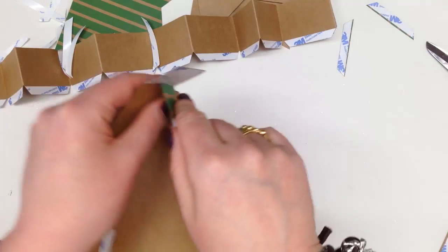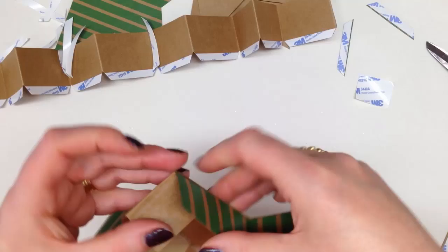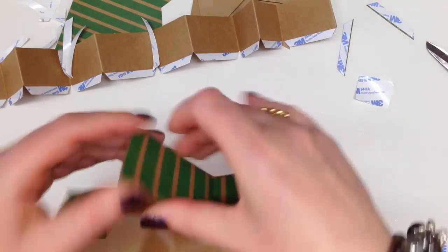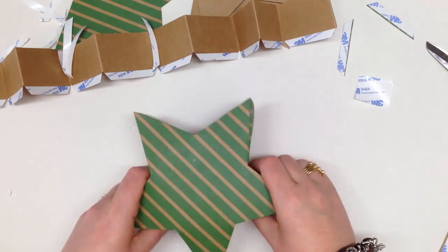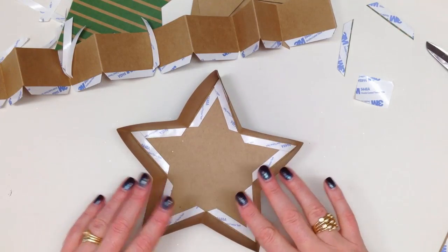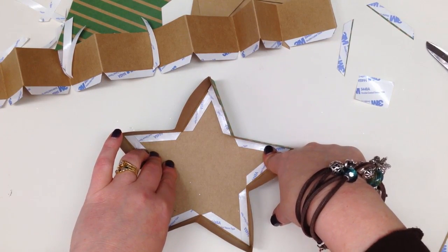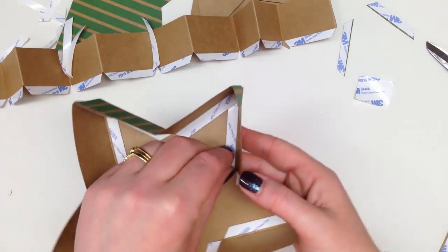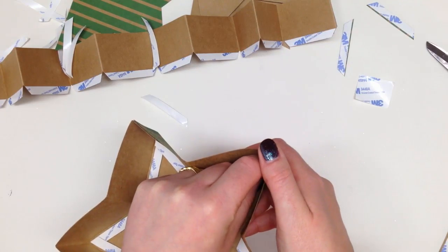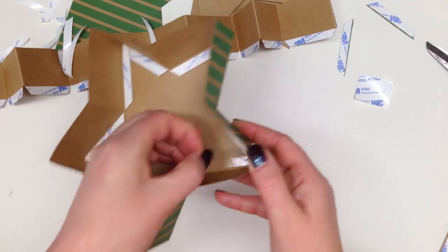And then that's the final one, and then I'm just going to peel off that last piece of double-sided tape and pop that down together. Okay, so this is the lid. Now if you turn it on the inside, you're going to see all of the glue liners, and that's basically because, obviously, as I said before, you can choose to have it the other way. So basically Stampin' Up put glue on both sides to allow you to do that.